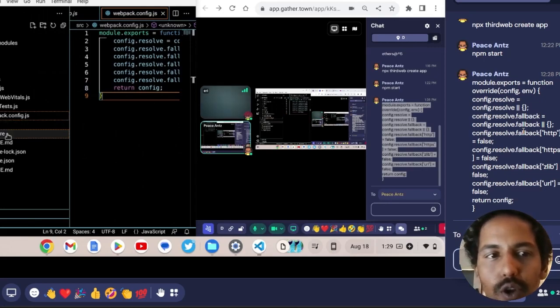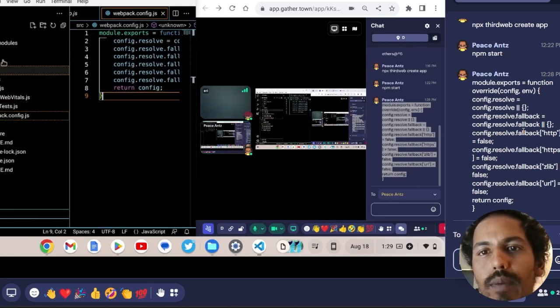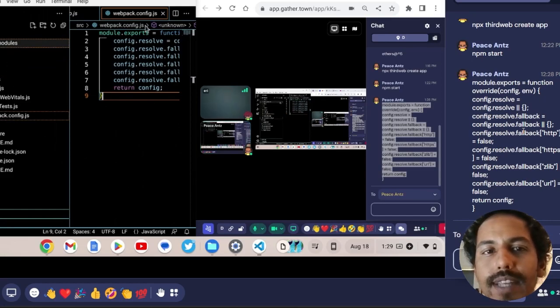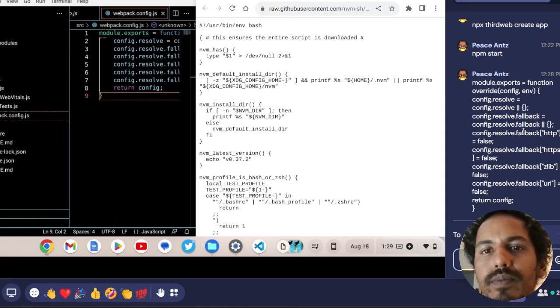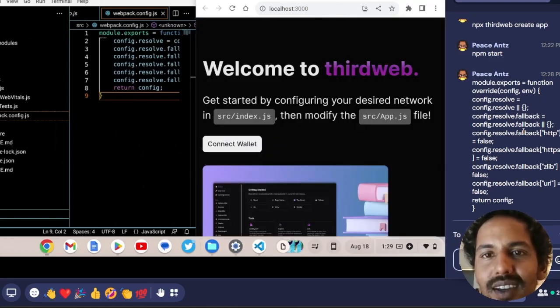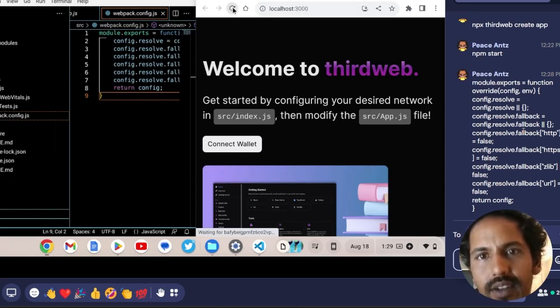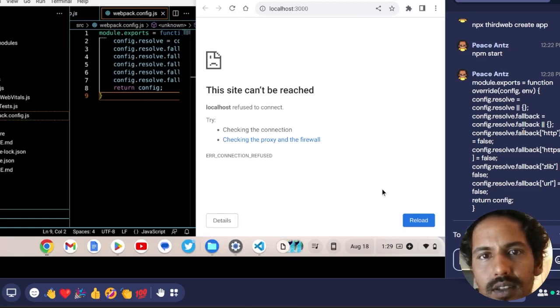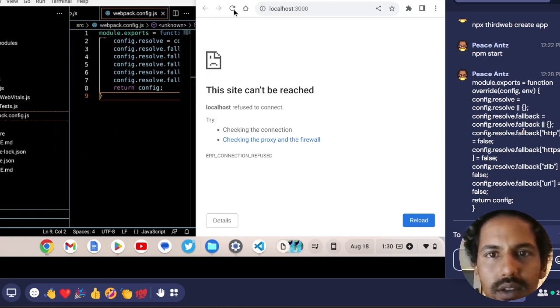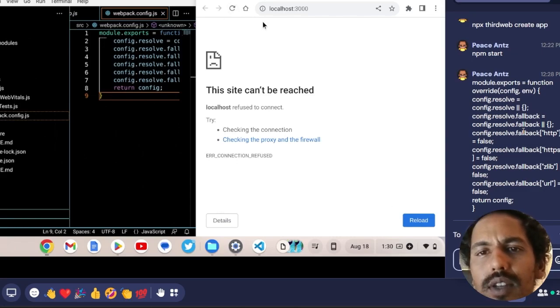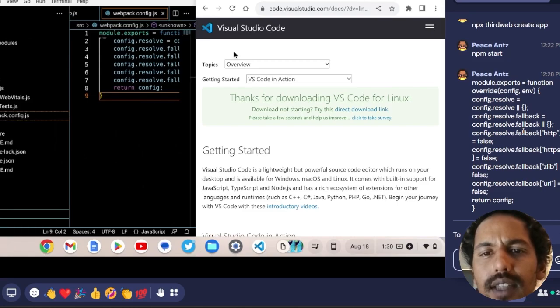Okay, and let's go back to that Thirdweb React website, our little website we made. Yeah, that one. Okay, go ahead and give it a refresh. Let's see if it gives us the error again. I think we killed the process for some reason. It's okay. So let's just exit that window, the tab, I mean. Yeah, you can exit that one.